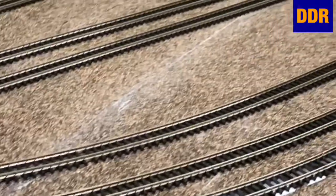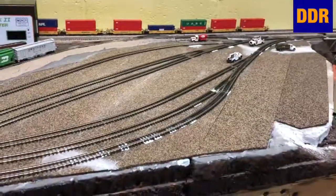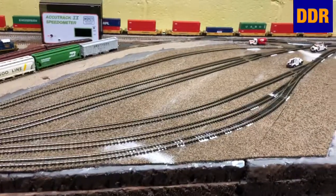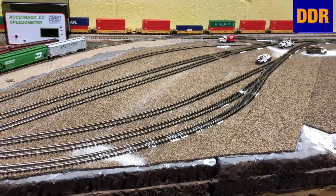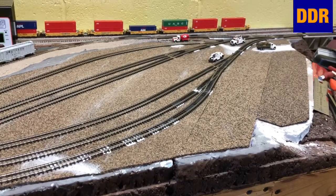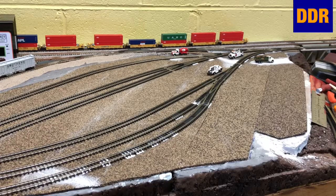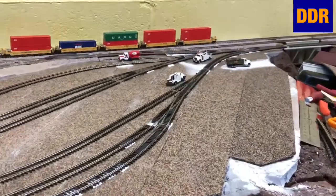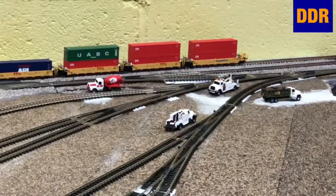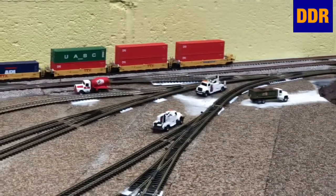So the sorting tracks in the middle. Back it off for an overview. Sorting tracks in the middle, and then you got 2 classification tracks down here with the big long departure track sweeping down around. So I do have separate arrival at the top and departure down here at the bottom. And then the pass-through track back there. I ran through that today with the Amtrak. Came off the main line from left to right, dropped down off and went all the way around. Everything worked okay, so we're good there now.